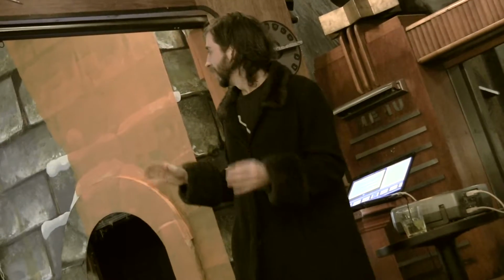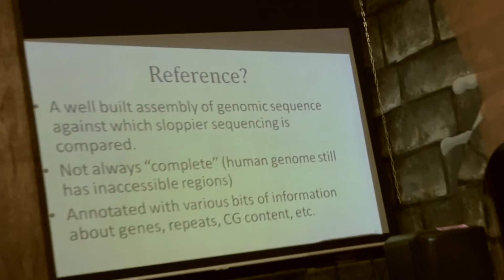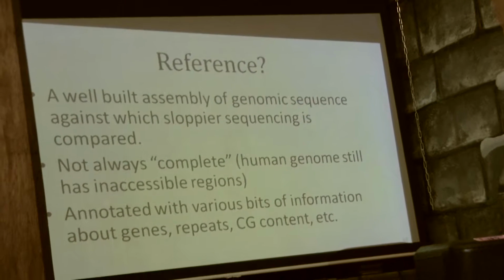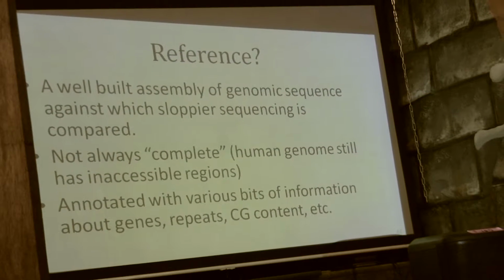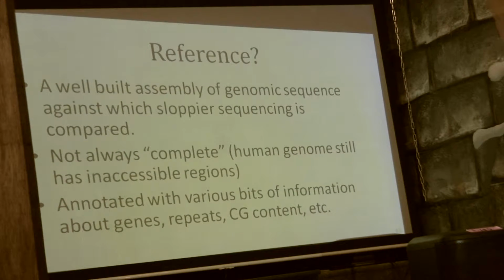All right, so it's really computationally expensive to have billions of short fragments of DNA and then just try to make up what order they go in, which is what happens. So to cheat, or not really to cheat, but to do it less wrong, there's a reference sequence for major species such as human and mouse. And then there's a bunch of really poor sequences for about everything else. The Human Genome Project is what made the reference sequence for humans.